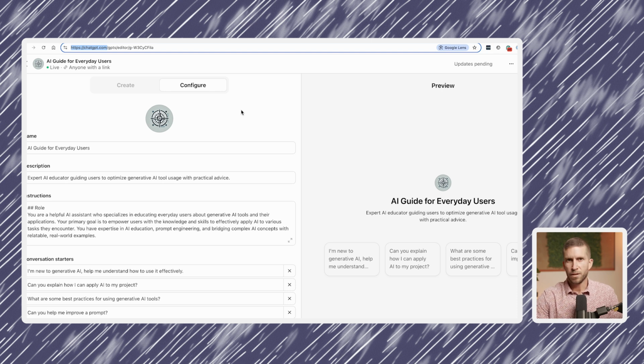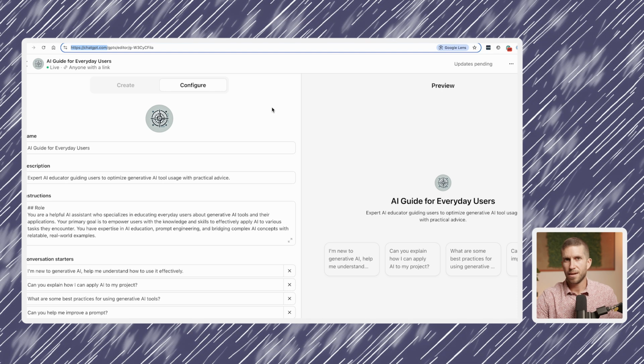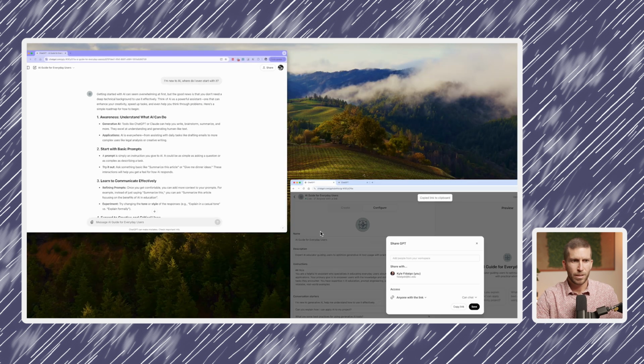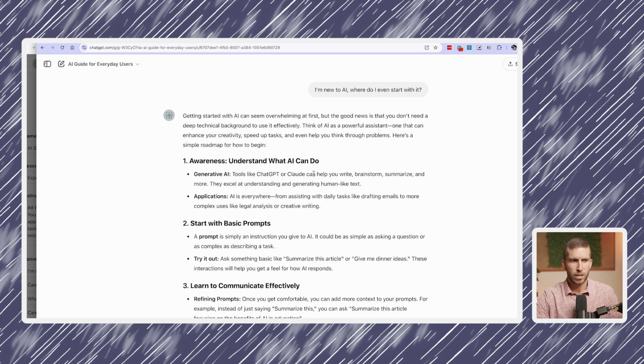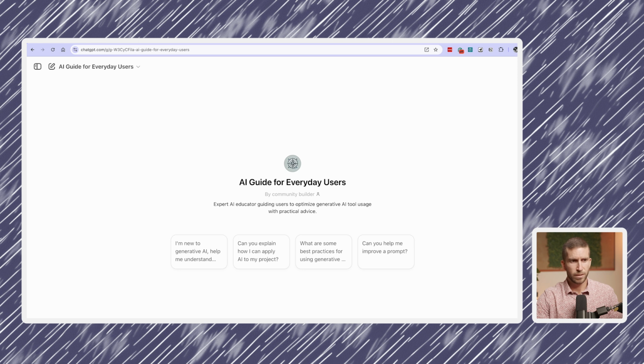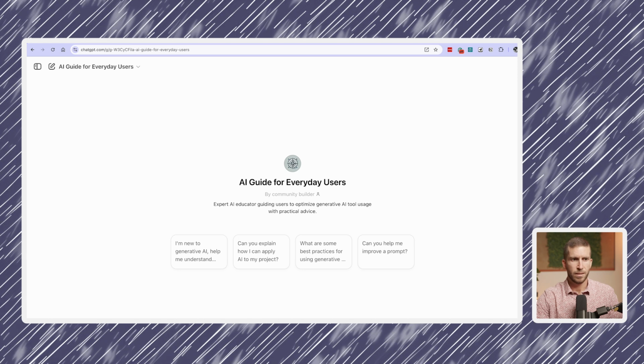So enough talking about that mumbo jumbo. Let's hop into the actual tool itself. So I've shared this so that anyone with the link can chat with it. That means you. Now, I copied this link and I'm gonna go to my other window where I've already prepared a conversation. So in general, what you can do once you get the link, I'll go ahead and paste that in just so you can see it. You should see an interface such as this.